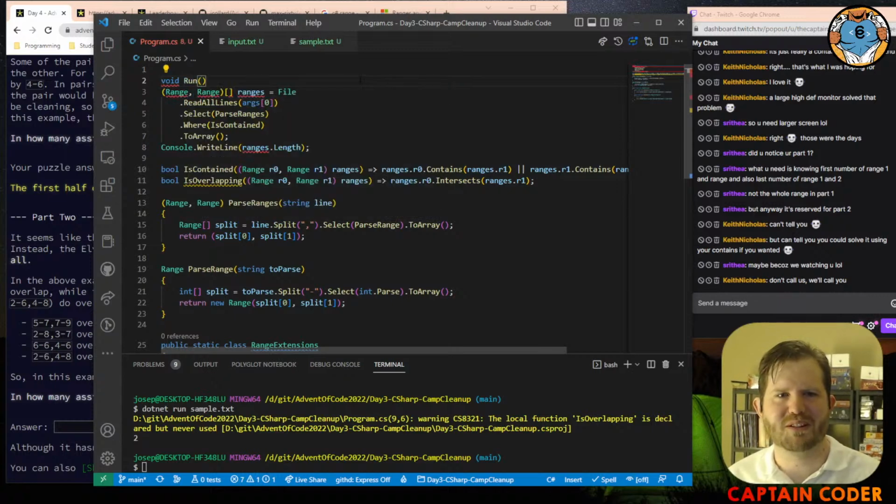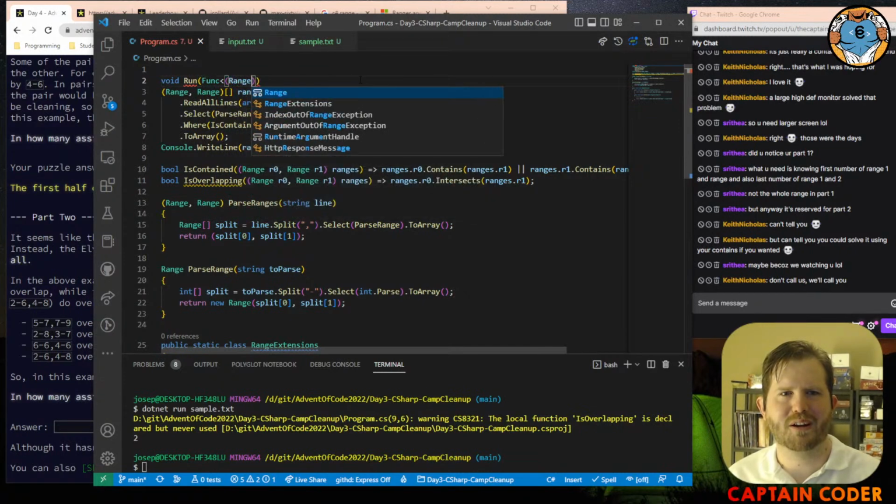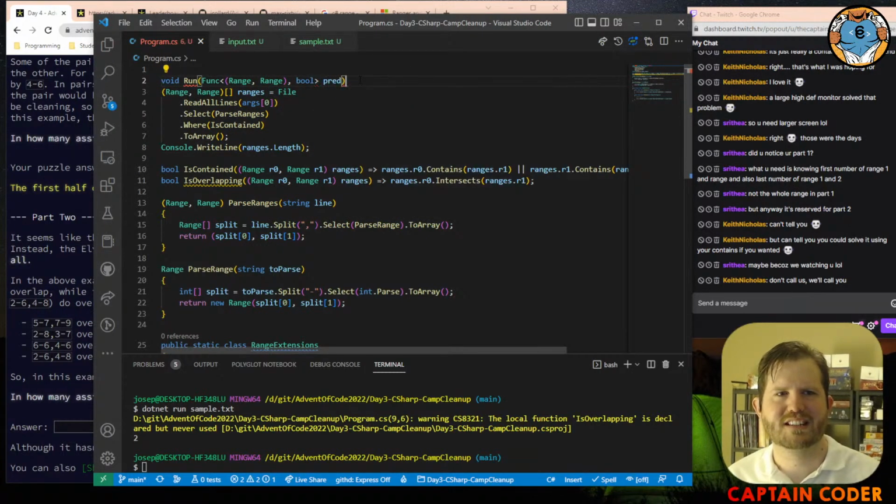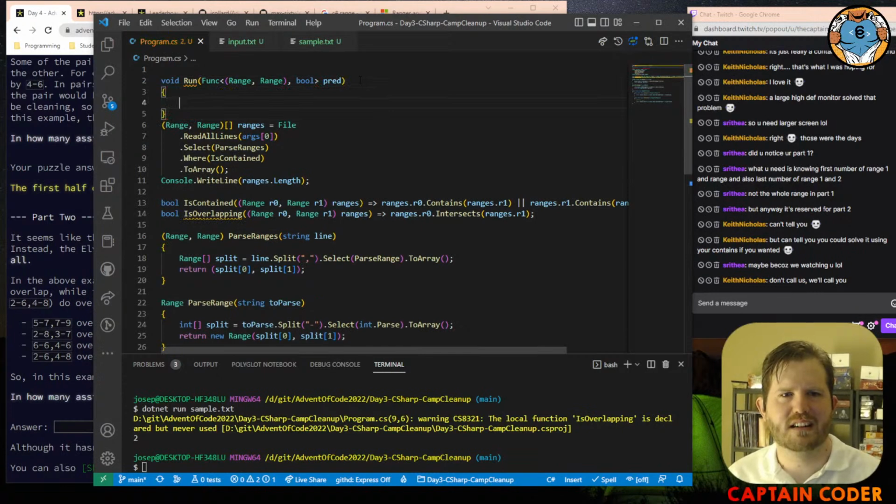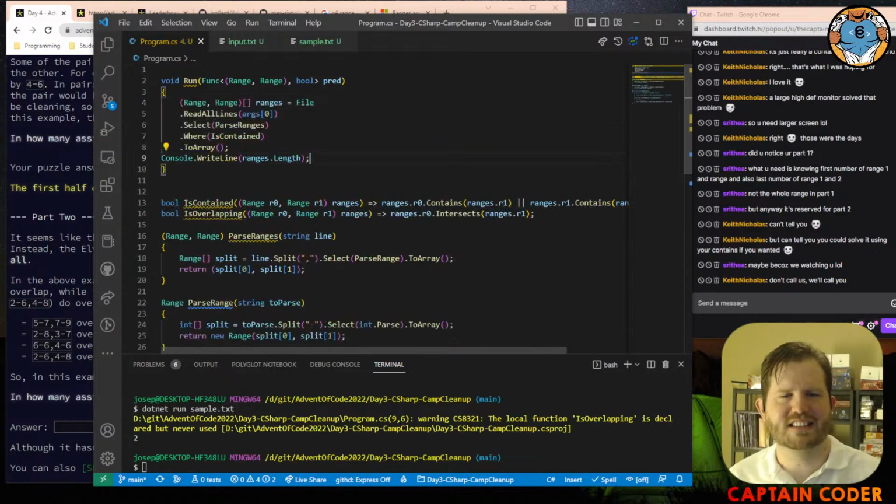I'm just going to write a method called run, and it's going to choose our predicate. Our pred function should be a Func which takes in a pair of range and results in a bool. And it does this. All right, I'm going full functional, guys.